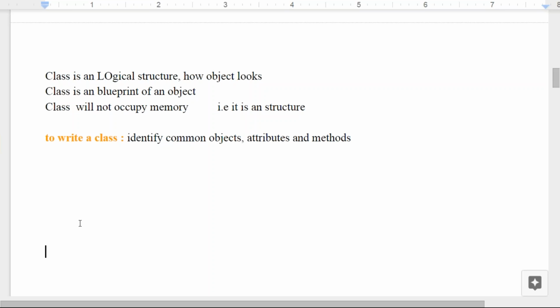Clear? So if you want to write a class, first what do you have to do? Identify objects. If you want to write a class, don't just write class and brackets. People who write a class without knowing the attributes and methods just sit silent. If the team lead says identify a class, first identify objects. On those objects identify common attributes and common methods, then you write a class.